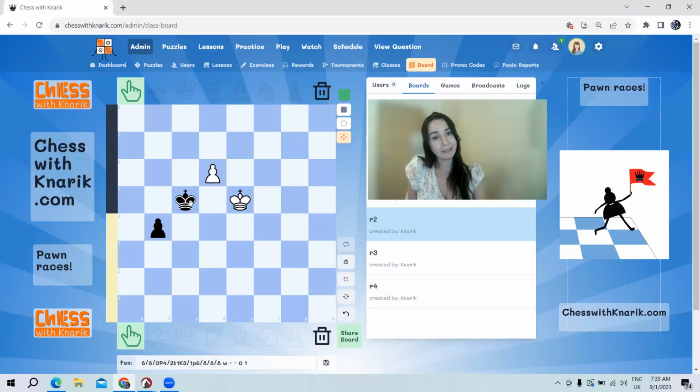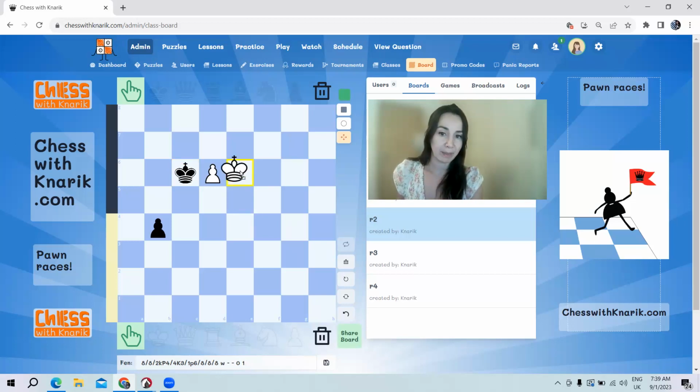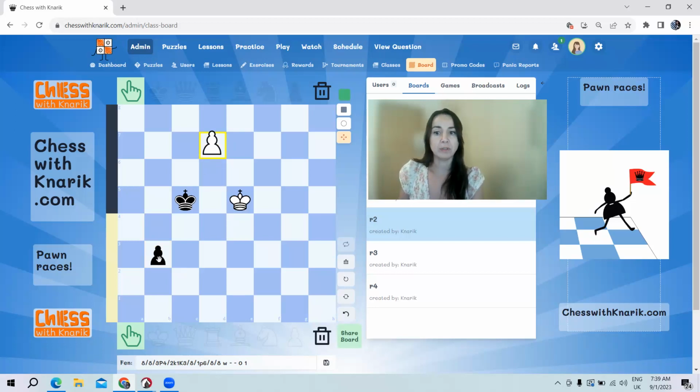Again, black can try to stop our pawn from pushing further by moving the king, but it means that black uses the move on the king. So we can do exactly the same thing, use a move with our king to support our pawn's promotion, which is not going to be bad for us at all. We can just play that.